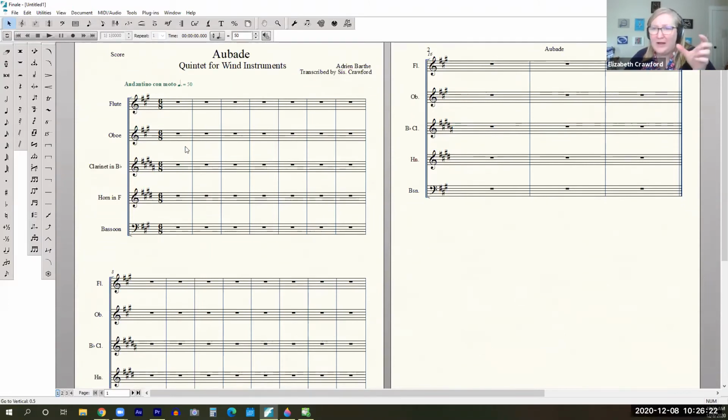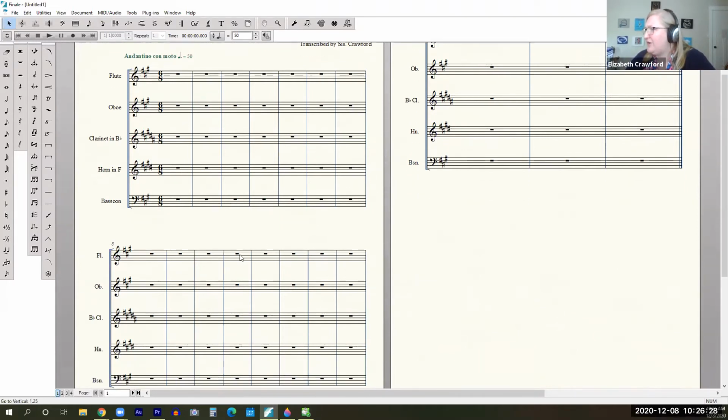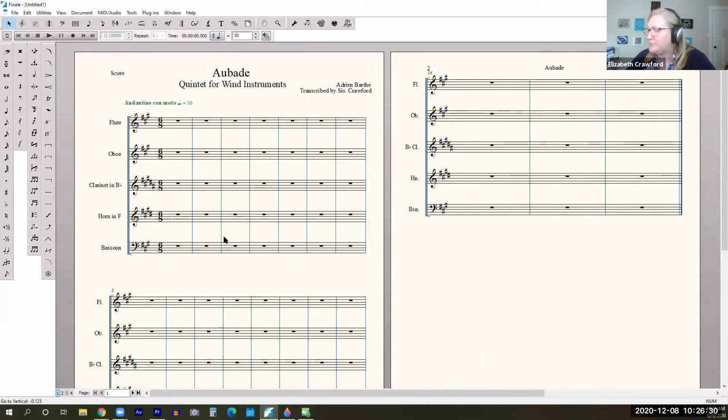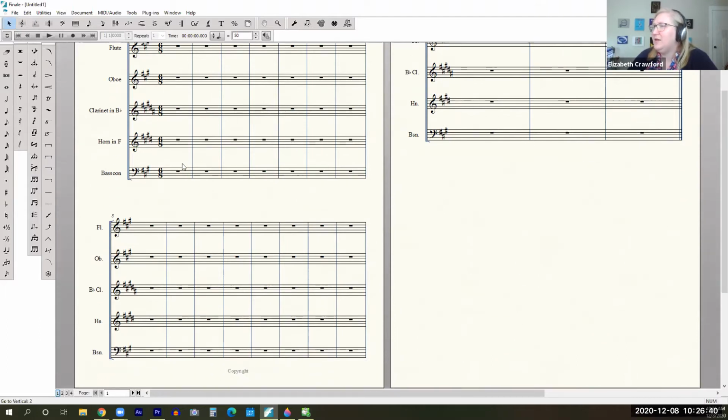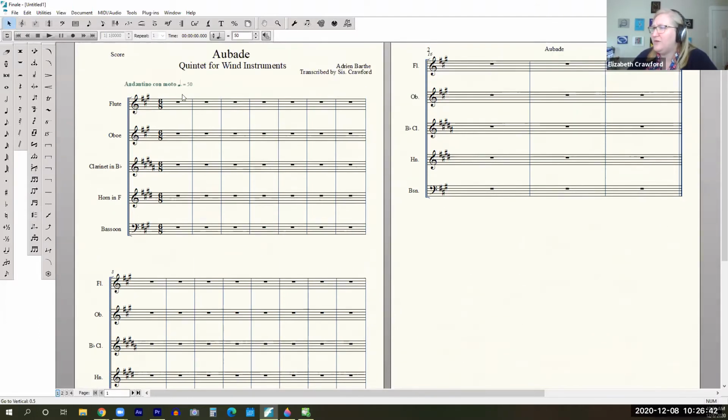We're going to try to make even spacing throughout this score for this project. So rather than having 8 measures and 7 measures and 3 measures, which looks terrible, let's do 4, 4, 4, 4, 5, and 5. Come up to your first system. We're going to grab these first 3 measures.